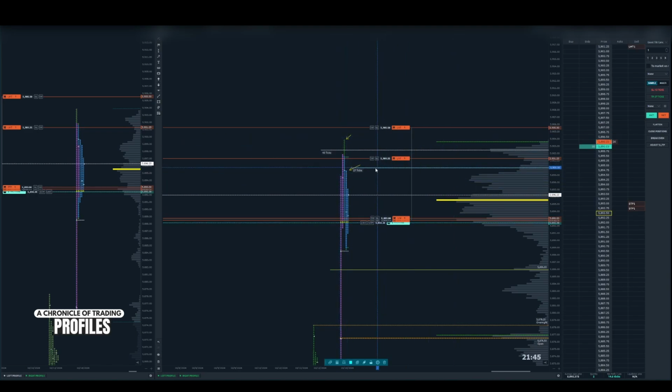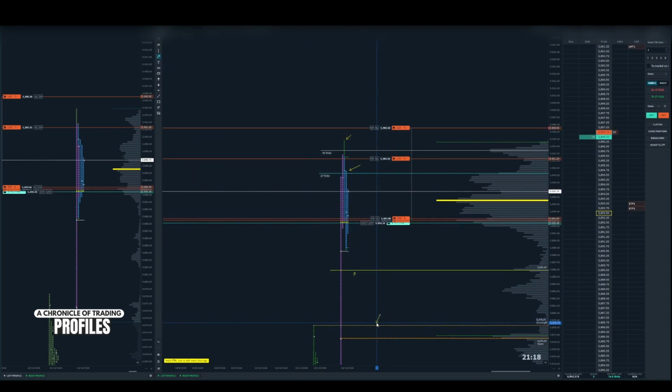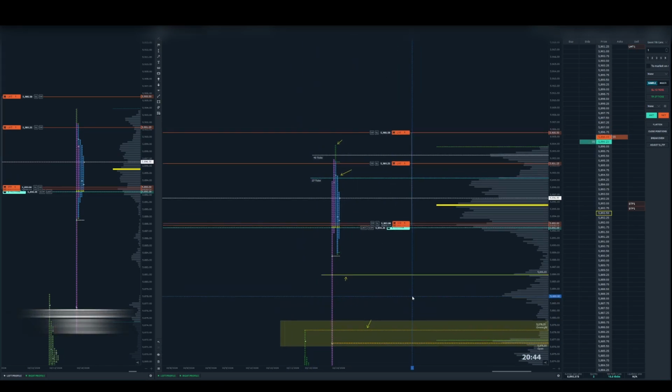I thought it would be really excited to see that test to that D low and shoot up there. So I do end up taking one at about 20 ticks, which is my minimum that I'm looking for. And then with the update, for some reason, my highlighter here is messed up, so you see me messing around with this, trying to get the color right.